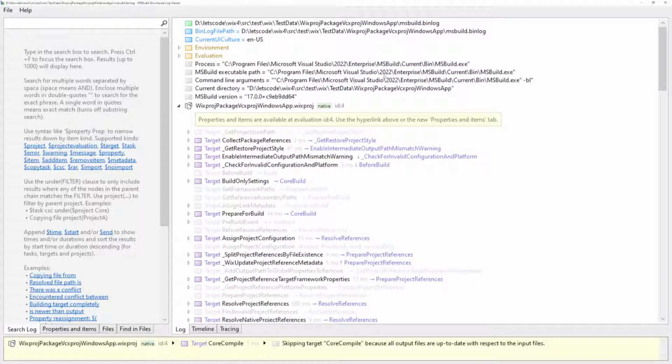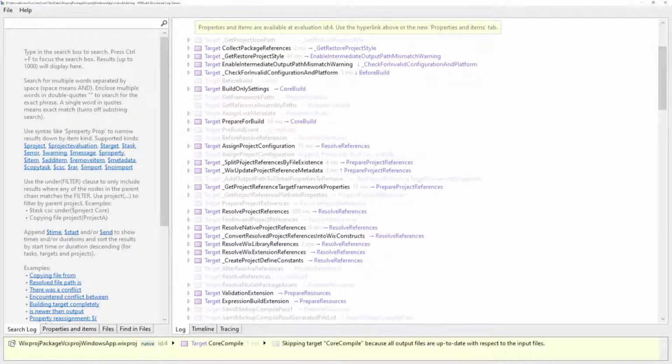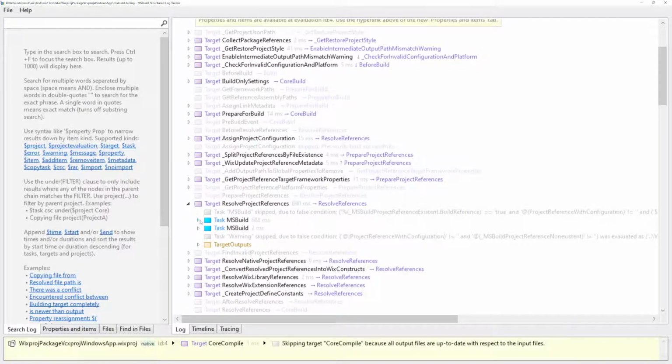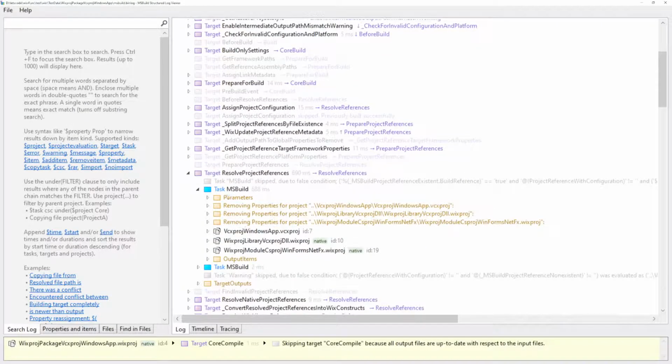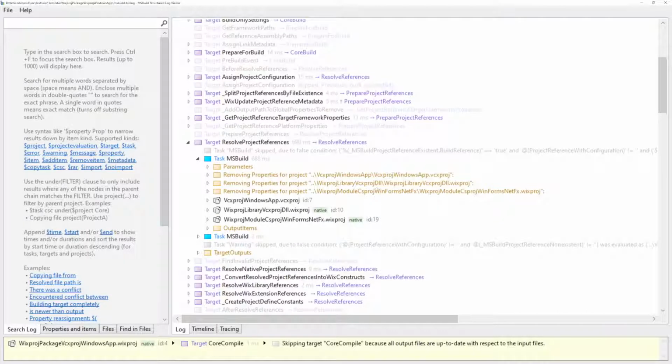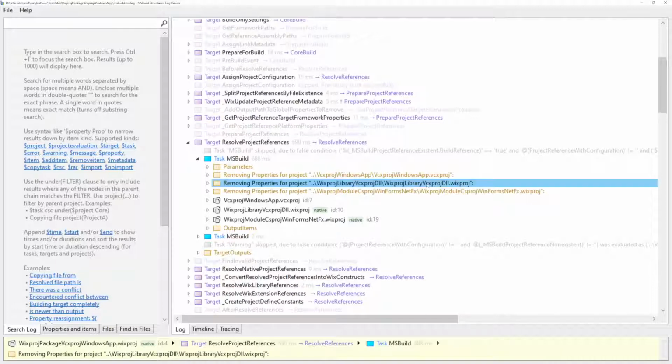Oh, that's interesting. So if the merge module... Oh, but because we're not tracking... Wait, so the MSM didn't build, but in here, there should be a call out to resolve project references to get all of those things. So this here should be calling out to all my other projects and saying, hey, are you up to date?